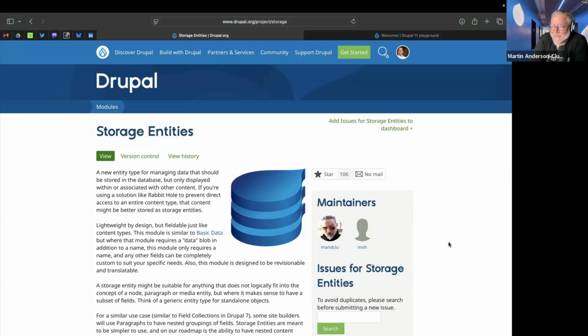What I would say is storage entities are really useful when you have things that you want in your Drupal database to manage as entities that don't need to be nodes. The thing is, nodes have a lot of overhead. They're designed to have a URL associated, and there's a lot of hooks that fire whenever you create a node. There are all kinds of ways that people may not want the extra overhead attached to small bits of data that could be nested or attached to different things.